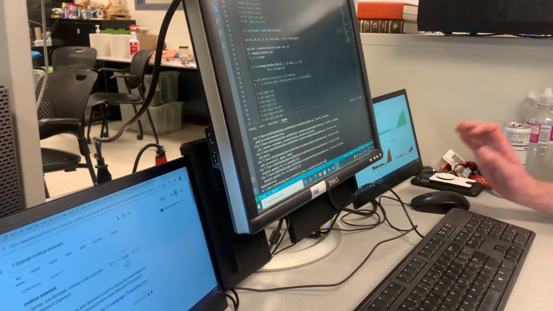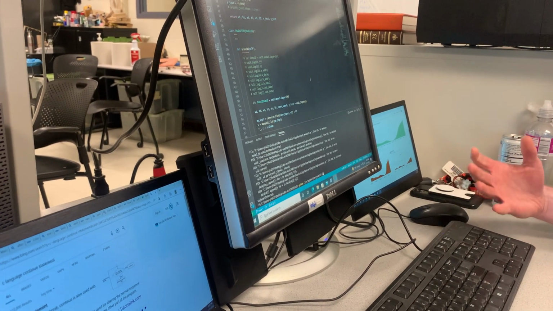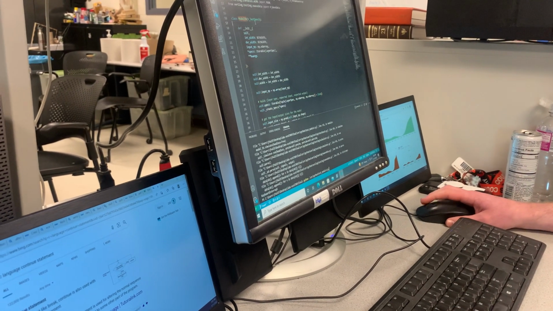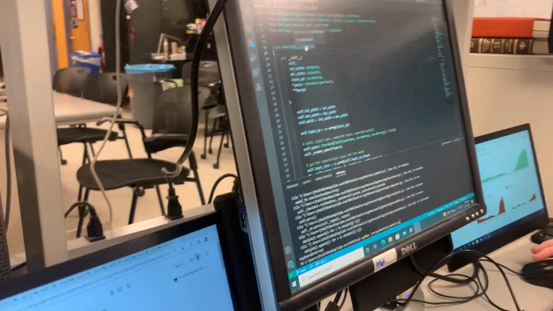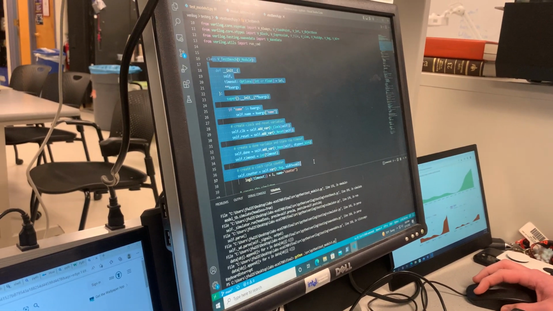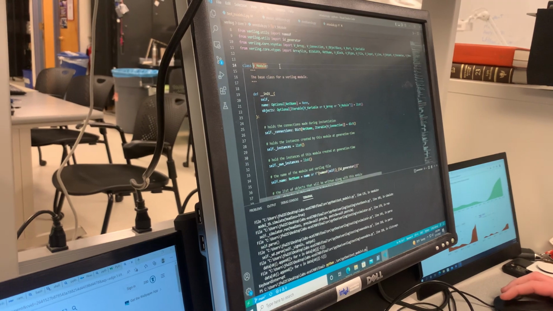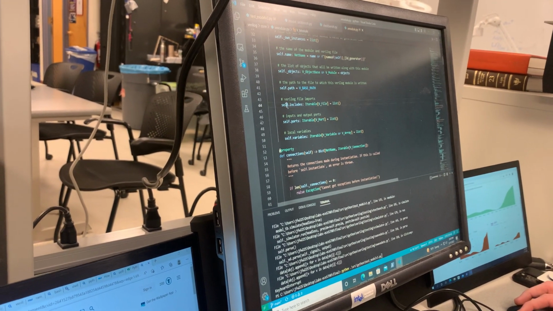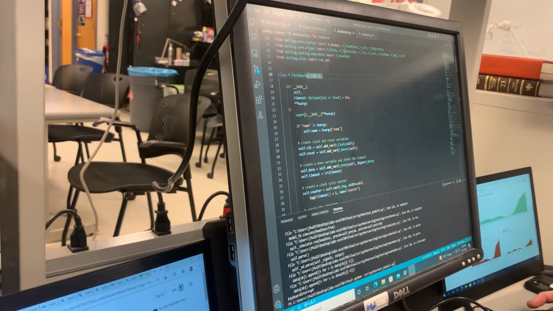While Kenneth was training the models, I was building this library. In general, it's basically Verilog in Python. What I've done is I've overloaded all of the syntax of Verilog and made it in Python. So you have class structures that are modules, and inside these modules, you have your variables and your ports, which you can easily define.